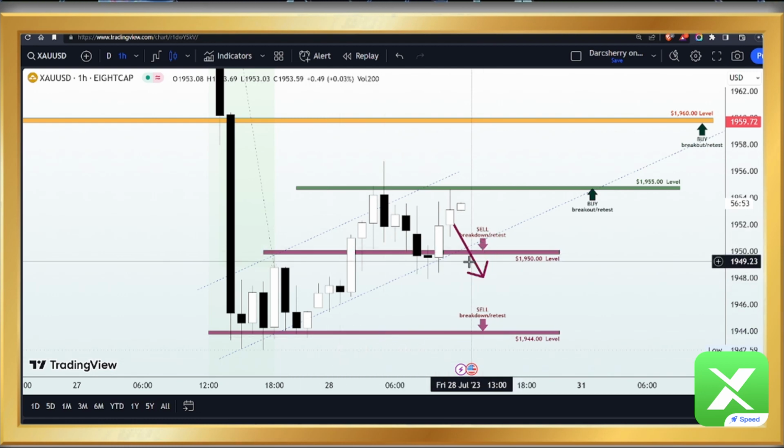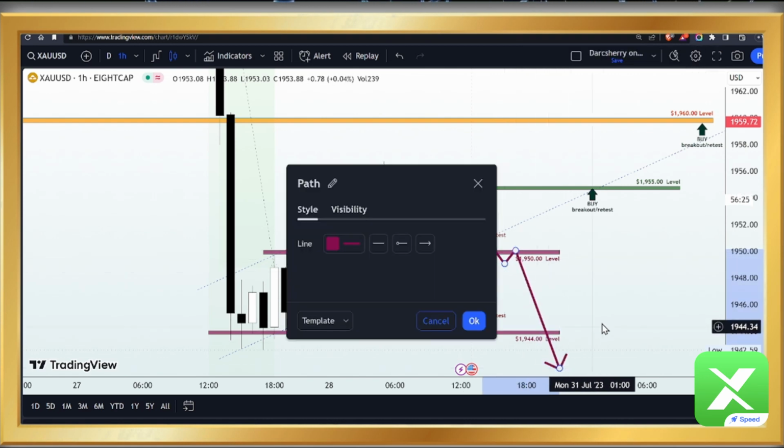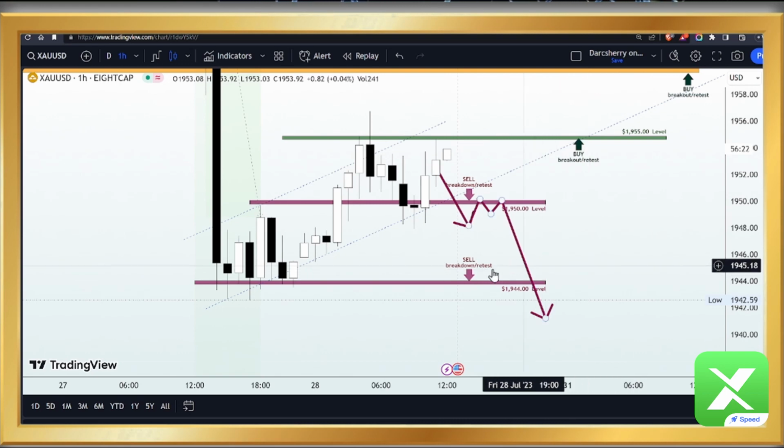Now, once we see the breakdown happens, remember we are not getting too excited. We want to scale down into our lower time frames such as the 5, 10 or 15 minutes time frame to look out for confirmations that buyers are finding it difficult to climb back above the ascending trend line. And this of course will reflect on the chart as a retest of either the trend line or the 1,950 to incite a bearish move to the downside. And if price action continues, then a further breakdown of the 1,944 level should be welcoming more opportunities to maximize the potential of that bearish move.